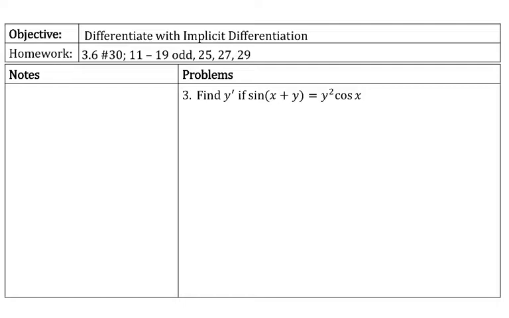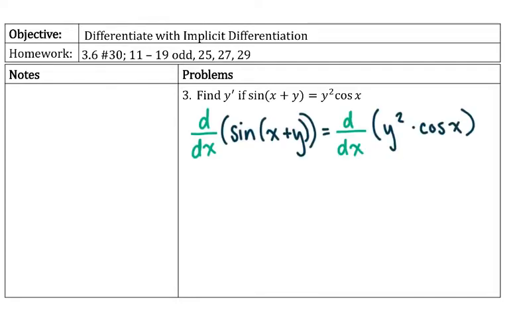So I'm going to start just like we did before, where we're going to take the derivatives of each side and we're going to do those separately. So let's start with sine of x plus y. If we're using the chain rule, this would be our f function, and then these two together are g. So then f prime would be cosine, and g prime would be the derivative of x, which is 1, plus the derivative of y, which is 1 for the derivative of y times y prime, because it's using implicit differentiation.